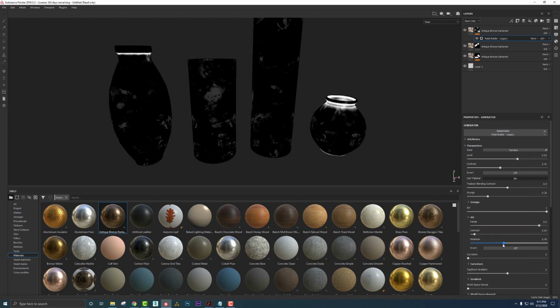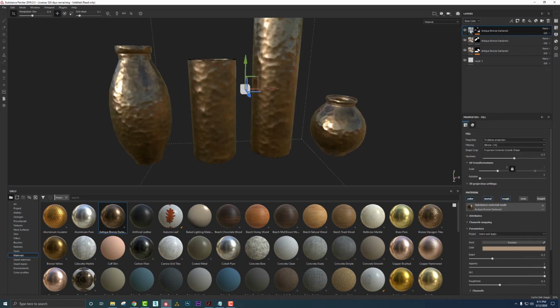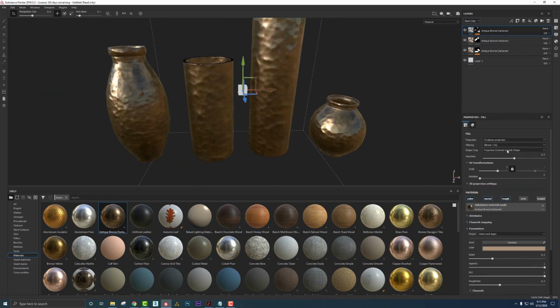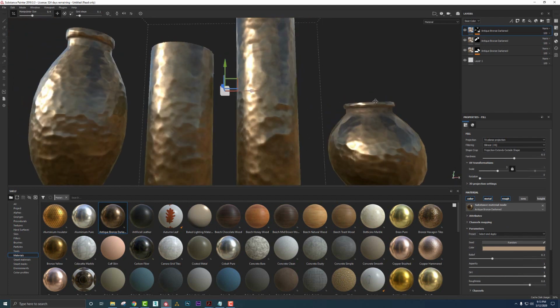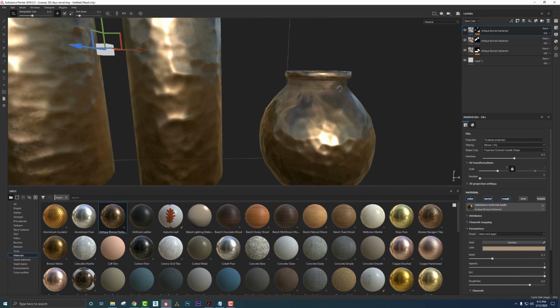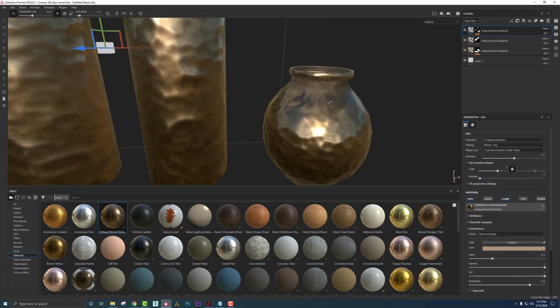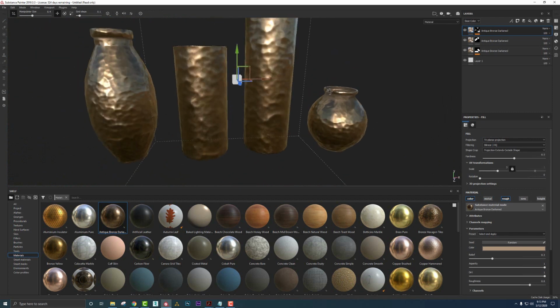But I do want to add some noise. Again, breakup, right? Another way to break up, but then we lose some of it. So we got to pull it in a little more. There we go. Now, if I just click on the color, it brings it back. We don't really see much of it, right? So let's make this a little more intense. If I turn up super rough, there we go. We get that in there. I might even be able to turn the metallic off. And sometimes that'll give us a little more contrast in there.